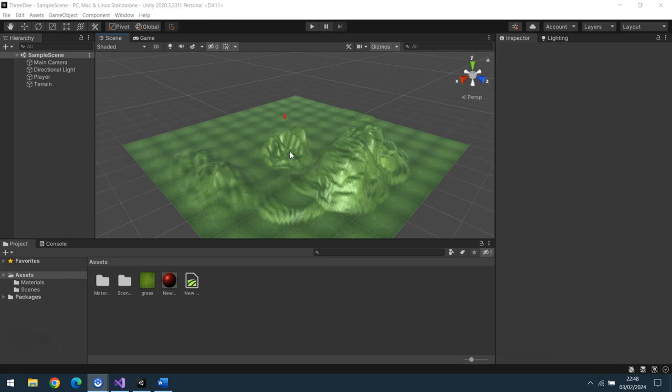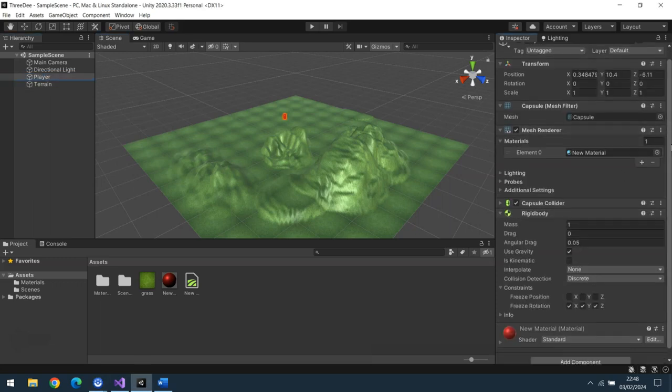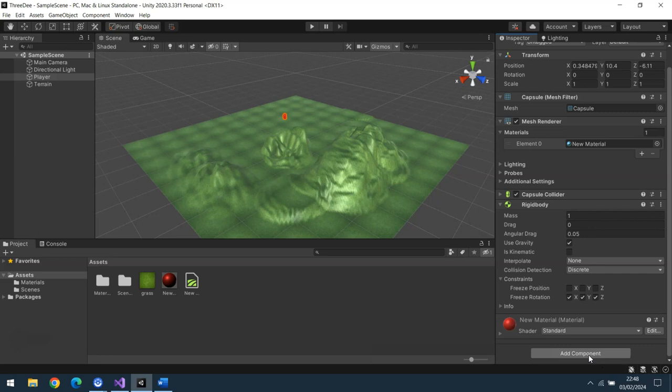Movement! Right then, time to get this little guy moving round. Because at the moment when we press play, he just drops down to the ground and he basically sits there. So we are going to add a new component to the player, and I'll get that by dragging down to the bottom. So it's add component here.